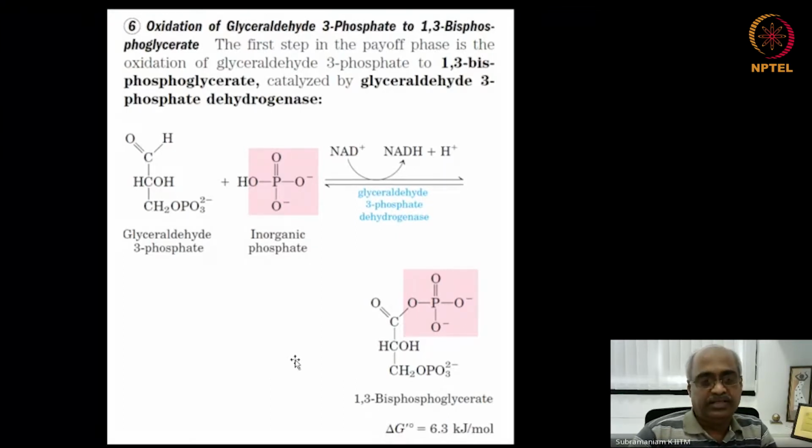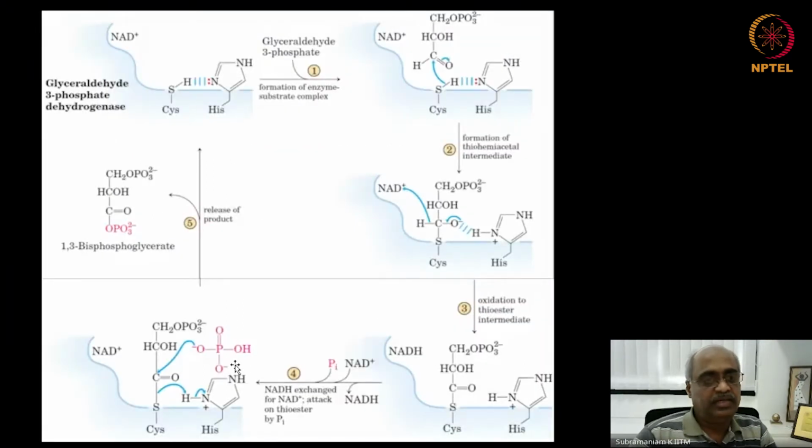And so let us look at its reaction mechanism. This is the active site of the enzyme, where you have the oxidized NAD bound, and then you have this non-covalent interaction between the sulfhydryl hydrogen and this electron-rich nitrogen, forming an interaction here. So this is the active site structure.